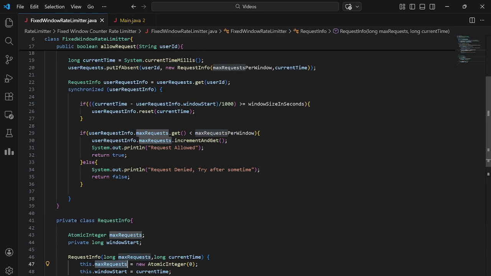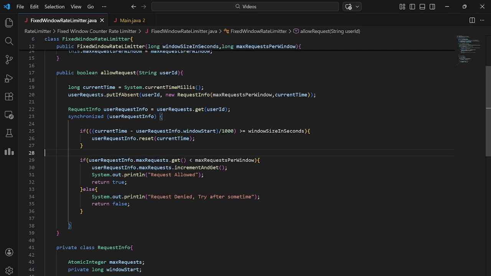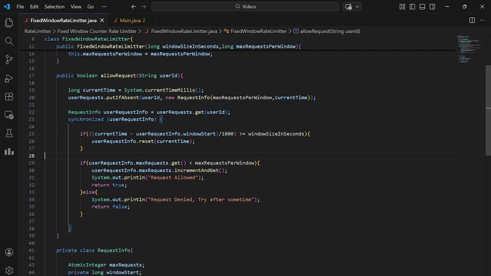So we'll fetch that information for that particular user and check whether, for this request coming to our application server at the current time, the difference from the window start, which was initialized when the first request was made, is not exceeding our window size in seconds. Then we are good.